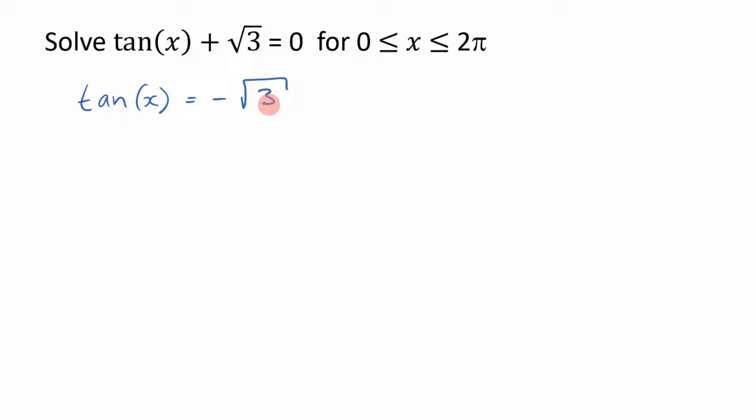Now, remember, the first thing that you want to do here is you want to find your reference angle. And you find your reference angle by ignoring the sign of your exact value here. So let's just consider this as the square root of 3. And you might like to think about your special triangle here. You might be able to do this without the special triangle, but if you need to, it's no worries at all if you have to use it.